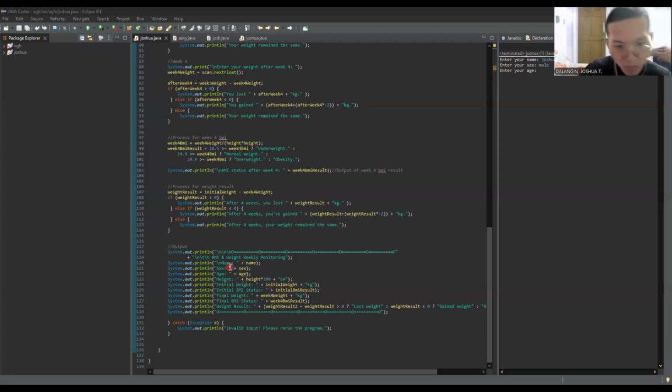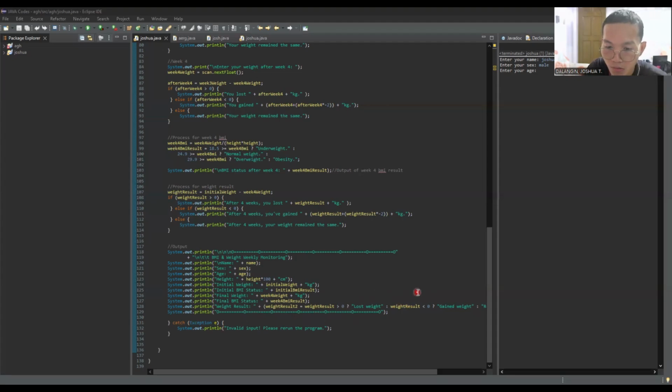And for sa weight, ganun lang din kung ano result ng weight dun sa previous code. And for BMI, ganun lang din. Mag-a-add tayo dito. And same sa week weight and week BMI weight. Ano result? And sa weight result is ang gawin natin dito is meron tayo ditong ternary and rational or greater than.